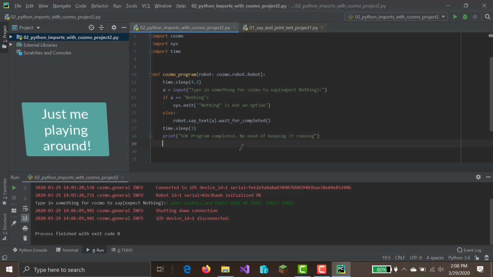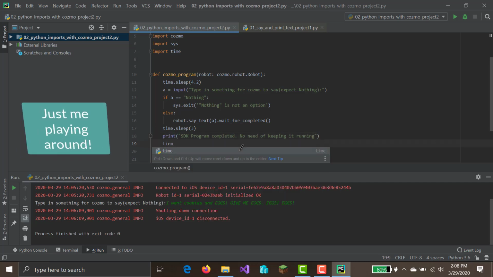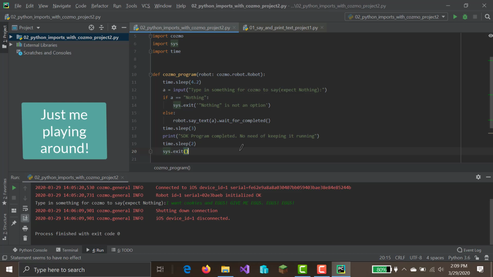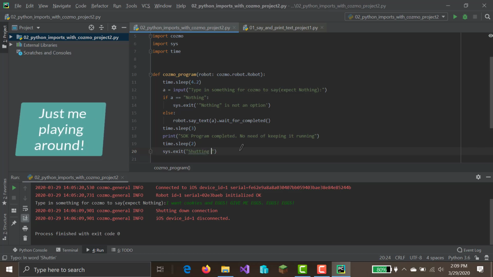And then we can set a time.sleep, and then sys.exit. Shutting down connection.